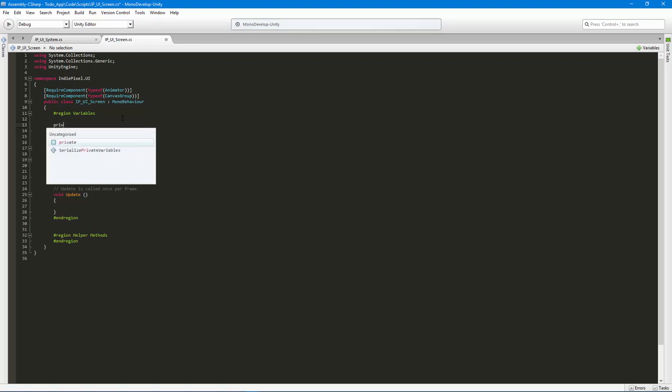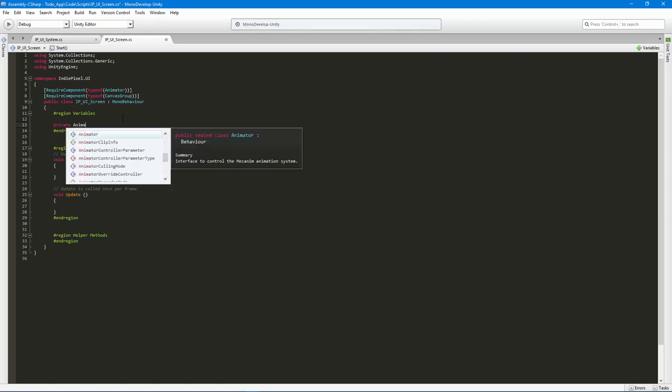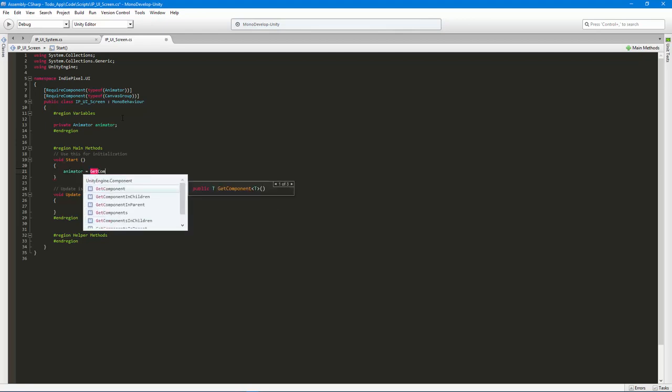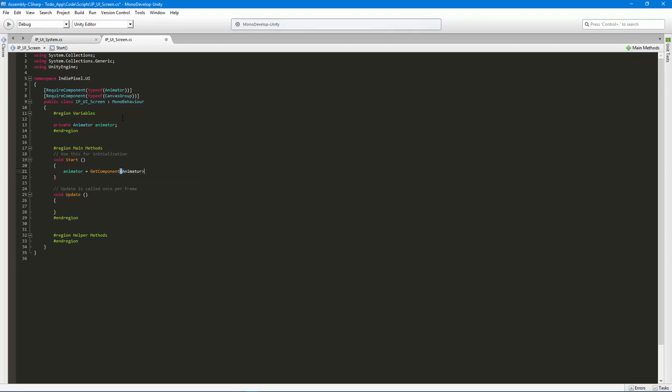All right, so with that, that means that we need to capture, so I'm going to create another private variable. We need to capture that animator, or store it as a reference. And that also means that in the start method, I want to get that. So I want to say animator equals GetComponent of type Animator. Perfect. All right, so that'll store it. And because we've put this require component up there, we can be ensured that we will have that component on it.